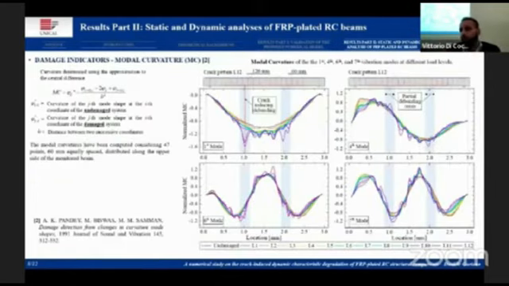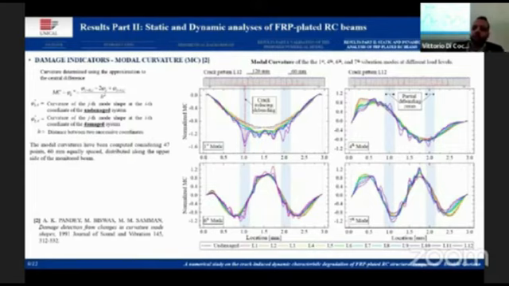Finally, we evaluated 2 of the most common damage indicators available in the technical literature. The first one is the modal curvature. Analyzing, for example, the modal curvature for the first mode shape, we can see that in the early load levels, the changes in the slope that indicate the presence of damage are in the central part of the beam. Subsequently, the effect of the FRP, which is mainly provided in the bending zone, limits this change, and the peaks are registered in the lateral part of the beam.